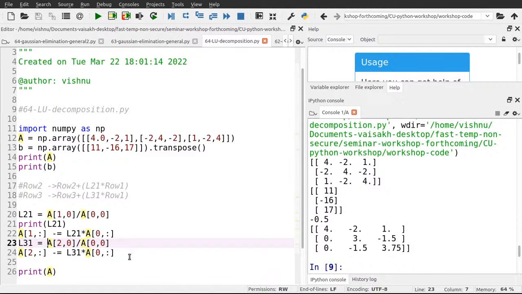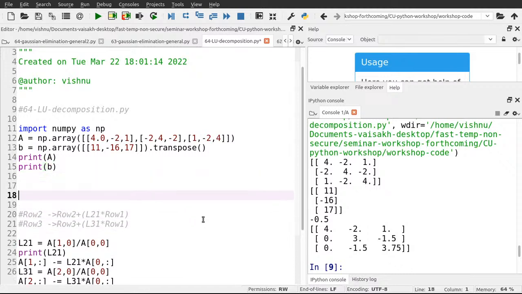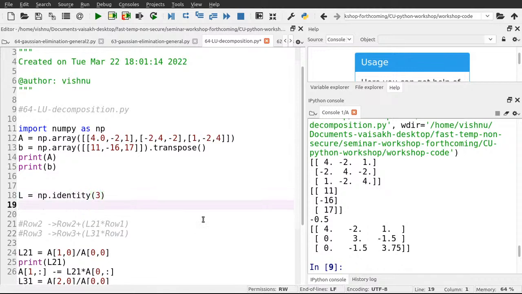So you are getting the first column in that upper triangular matrix is now fine. So instead of pushing it like this, maybe we can take this. We know that the lower triangular matrix has a main diagonal corresponding to the identity matrix. So we can initialize L to consist of the identity matrix first. After that, we can keep on modifying the entries appearing below the main diagonal. So let us take L initially to be the identity matrix itself. L equal to np.identity(3). Let us see it in action if it's correct or not.